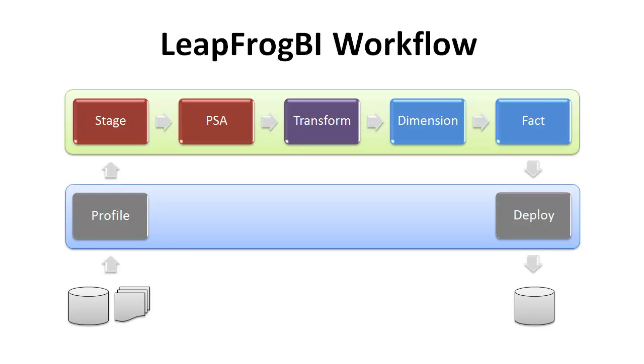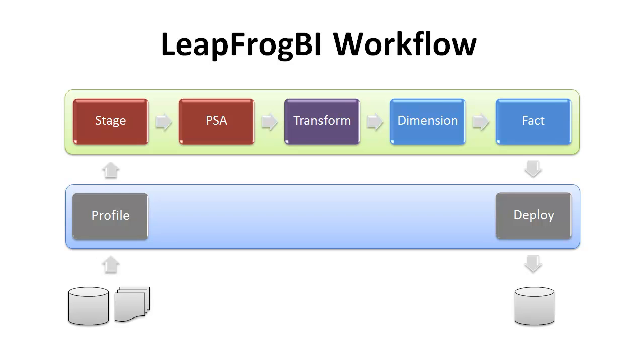Let's talk now about each of the steps in this workflow. We just reviewed the source system, and that's depicted in the lower left of this diagram. After the source has been identified and a model has been created, we can then begin profiling our source data. In this project, we're going to be using SQL Server Integration Services as our ETL tool. So the profile will also be created by SQL Server Integration Services. That profile is then fed to Leapfrog BI as a known good starting point.